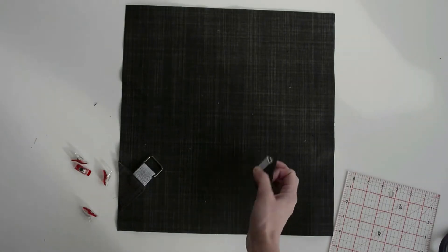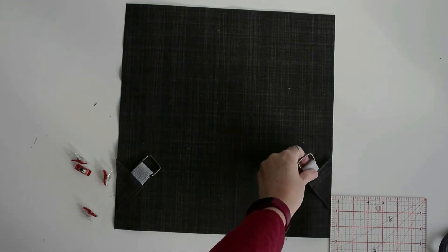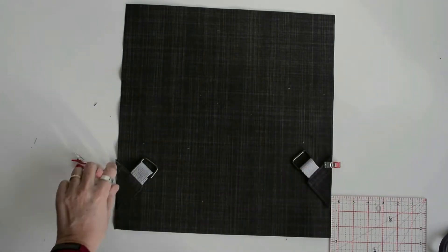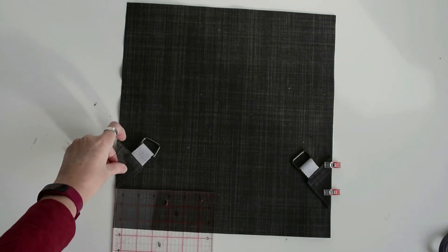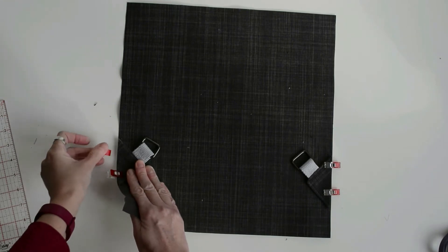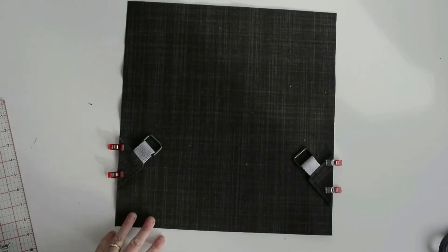Next, place your tabs onto the sides of your bag. They're going to be two and a half inches up from the bottom, with raw edges facing each other and tabs facing upwards. Just hold those in place — two and a half inches — with the decaville running up the middle essentially. Baste those in place.